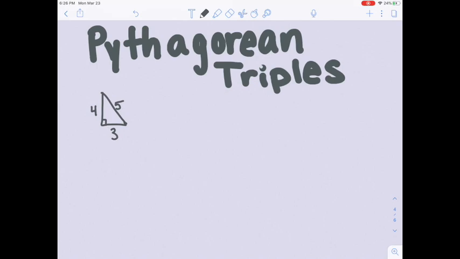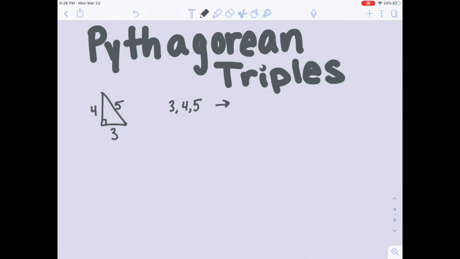But there are a few sets of what they call Pythagorean triples, and 3, 4, 5 is one of them. Those automatically create a right triangle. If we test them with the Pythagorean theorem, they will work. They're just good to know a few of in your back pocket. I do not recommend memorizing the whole list, since there are infinite amounts of them. 3, 4, 5 is one that I'm going to show you. It happens a lot though.